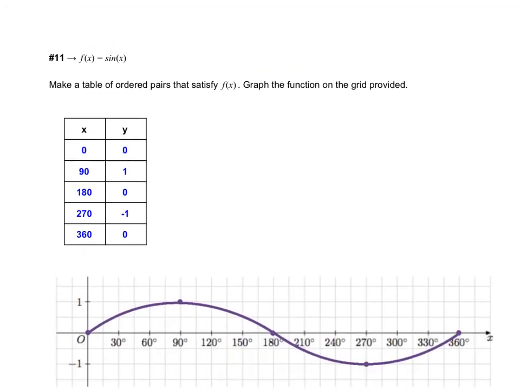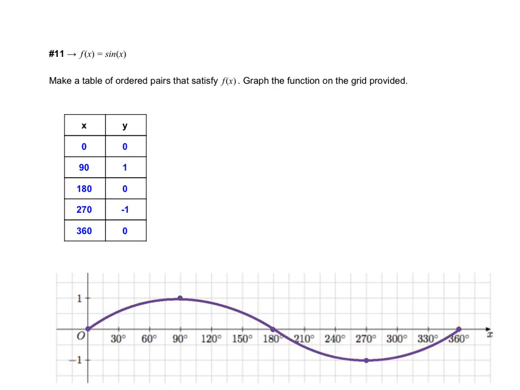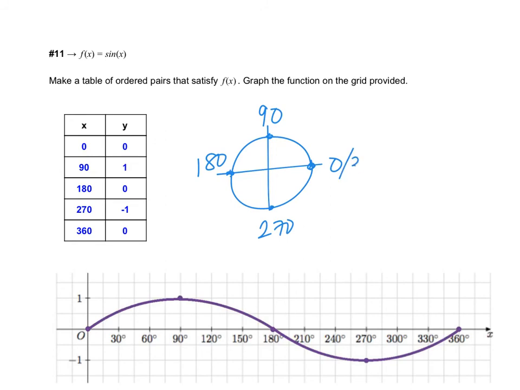Now the last two functions are our trig functions, so sine and cos. The key points for the sine function are every 90 degrees, and for this we're just thinking of our Cartesian grid, and we know the key points on your circle are the outer boundaries, so that's at 0, 90, 180, 270, and a full rotation is 360. That's why the key points for my x values are every 90 degrees. And if you plug those values in for x, you'll get the following y coordinates.